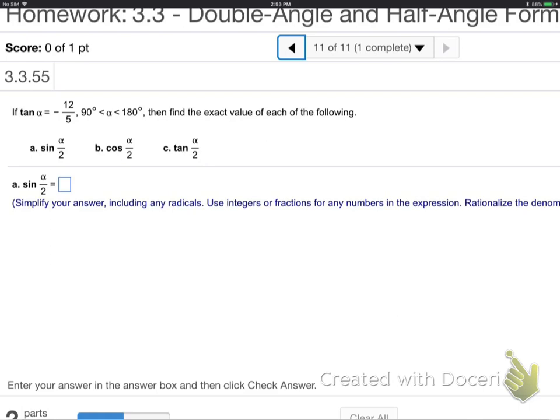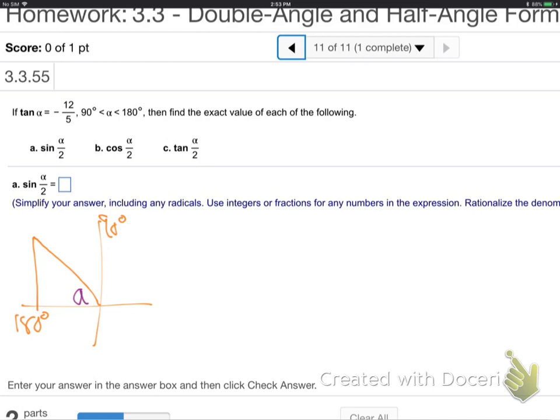A is less than 180 but greater than 90. Does everybody see A is between 90 and 180? That's the second quadrant. We all good with that? Right, because 90 is right here, 180 is down there. The angles between 90 and 180 are in the second quadrant, aren't they? So that's where our angle A, or whatever you want to call it, is.